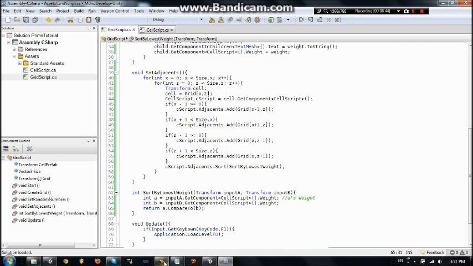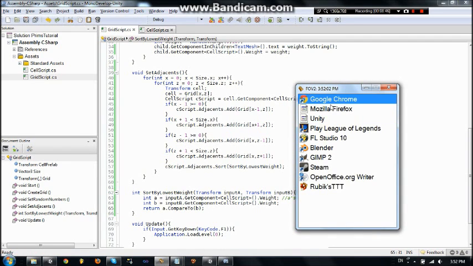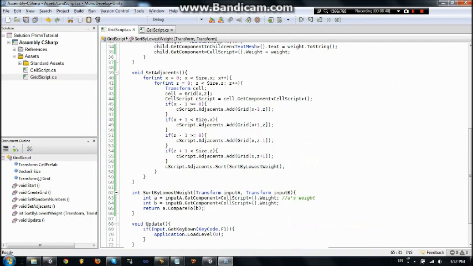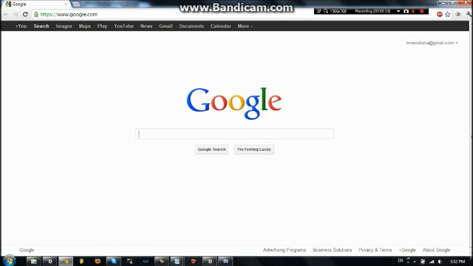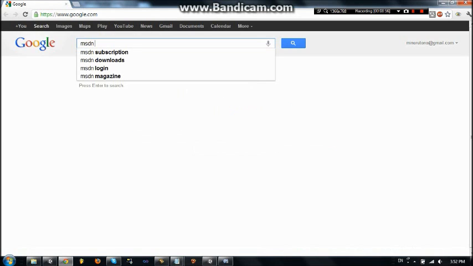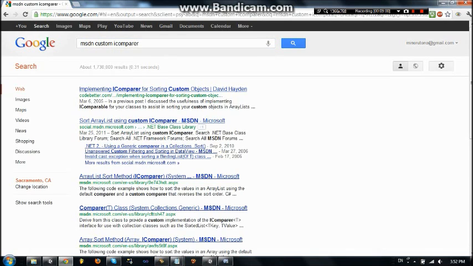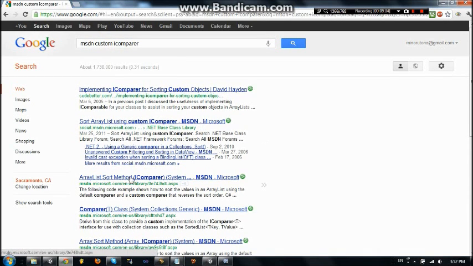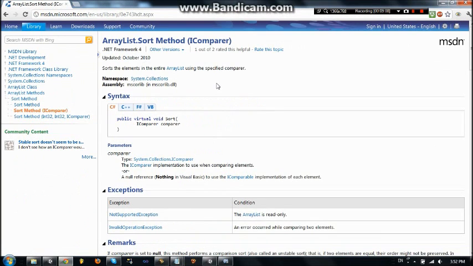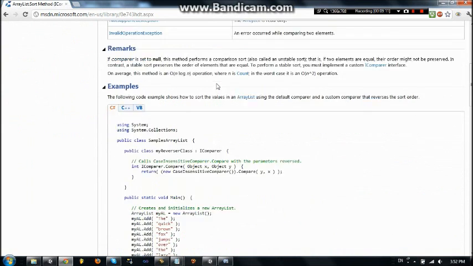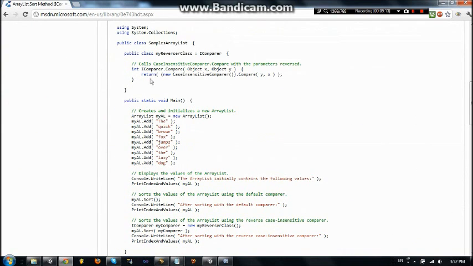Now, if I open up MSDN here real quickly, go to the custom iComparer on MSDN, custom iComparer. This page will kind of explain what's going on if you want to read more about it.